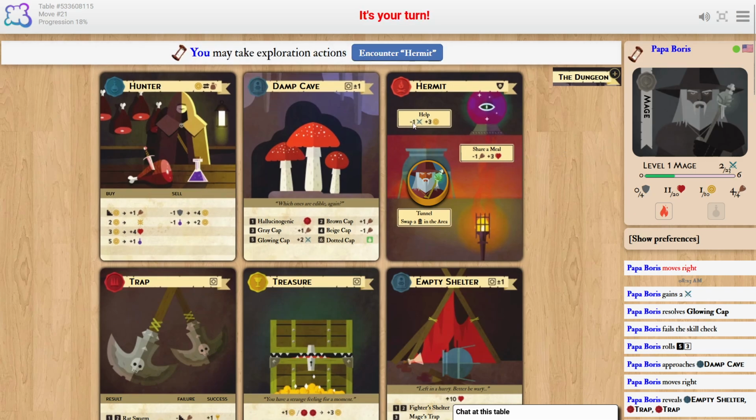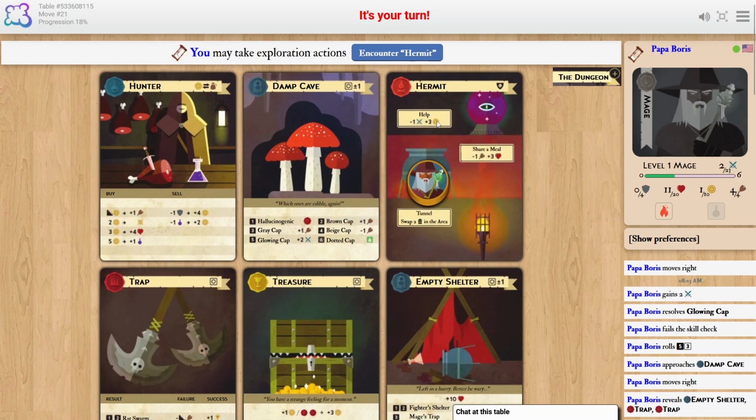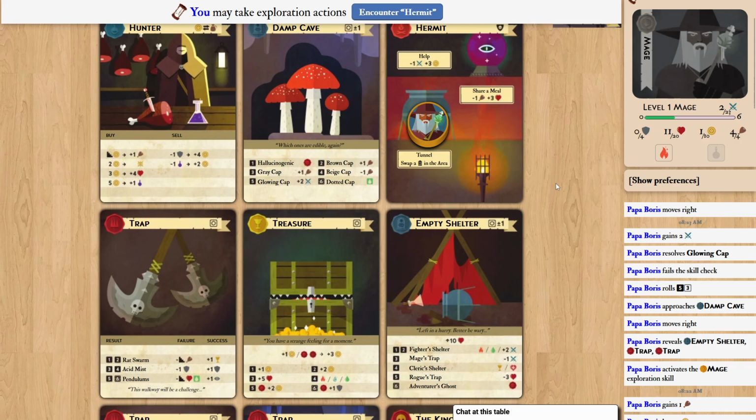And the hermit just gives you a choice of 3 things. You can either pay 1 experience and gain 3 coins. This is really bad early on because early on it's really hard to get experience, and experience is super valuable. But later on in the game, when you have extra experience, it's actually just 3 free coins. You can give the hermit 1 food and gain 3 health, or you can swap 2 cards in the dungeon.